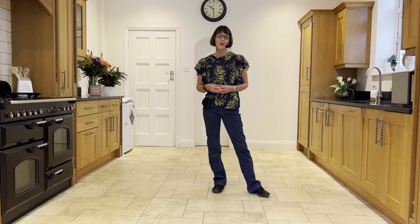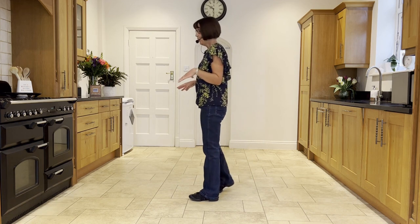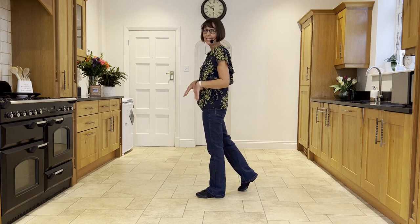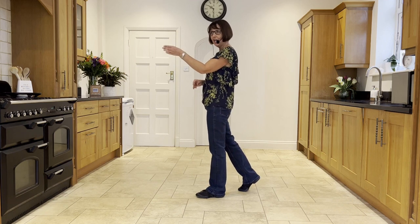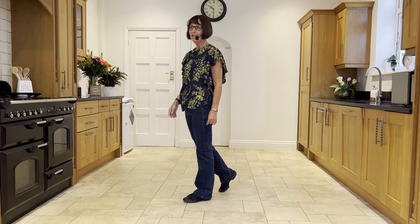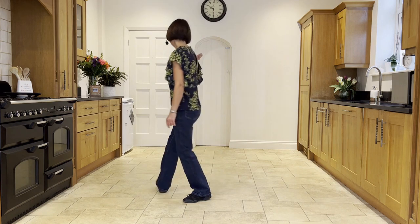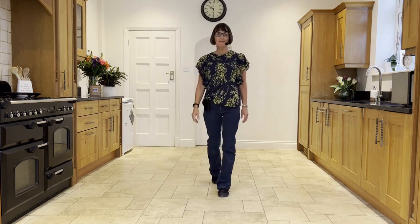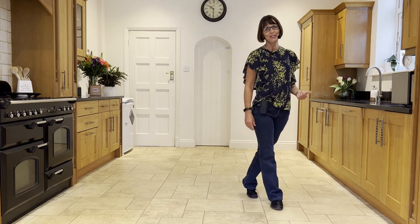In this dance, during wall three, when you come to your second set of points and heels section, the music changes tempo and becomes much slower. You can still hear the beat, so you make the same steps — just slow them down. At the end of wall three, you'll come round to nine o'clock with your weight in the left, and there's an eight count tag. The tag starts with a rocking chair angled slightly towards 7:30 — so it's forward, rock, back, rock — leading with your right. Then walk round to six o'clock looking over your right shoulder: right, left, right, left. Then start the dance again with cross, hold, and cross, step, cross.